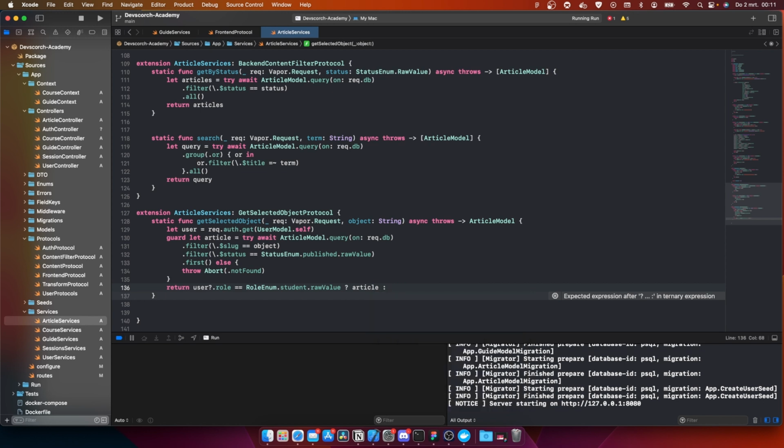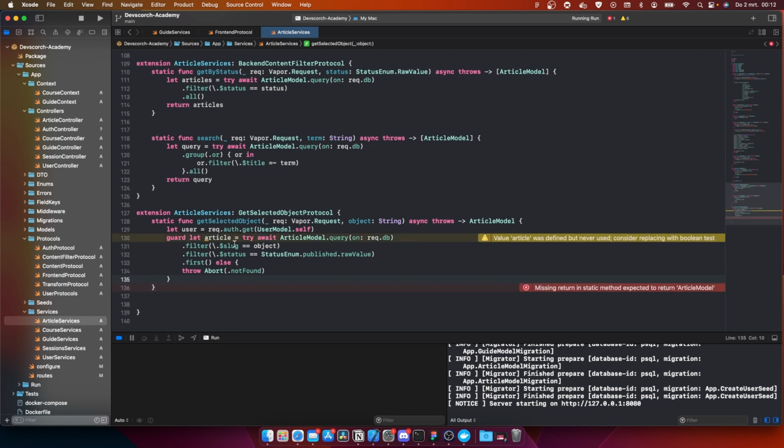Okay, so you know what we can actually do? Let's just leave it like this, because this way they can actually get the selected object. Let me see. Return article, just like this.